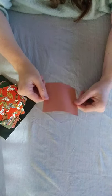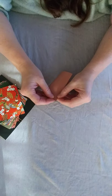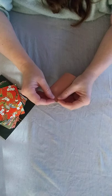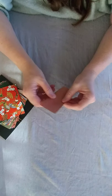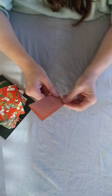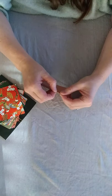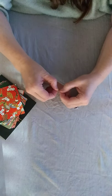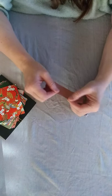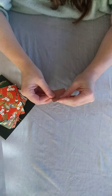So first thing to do, you take the square and you fold it in half. I'm not wearing my glasses, so this is going to be a little bit of doing. It really does help to take the time to line it up right, especially in the beginning. It makes it faster in the end if it does, because you can still tweak the folds and force it to fit, but it's just easier if you're starting with good things. So you fold it once, and then you fold it back into a square.